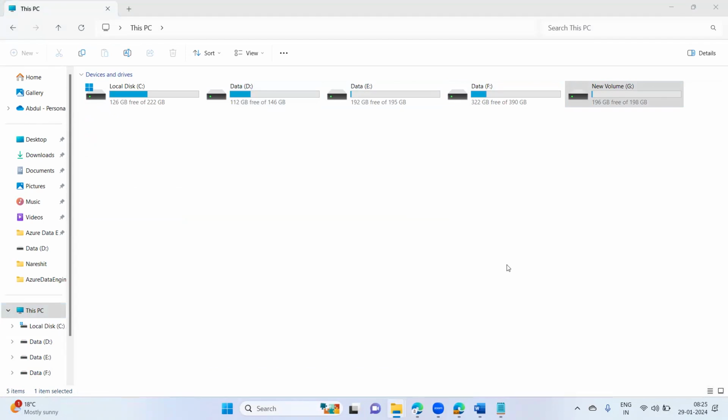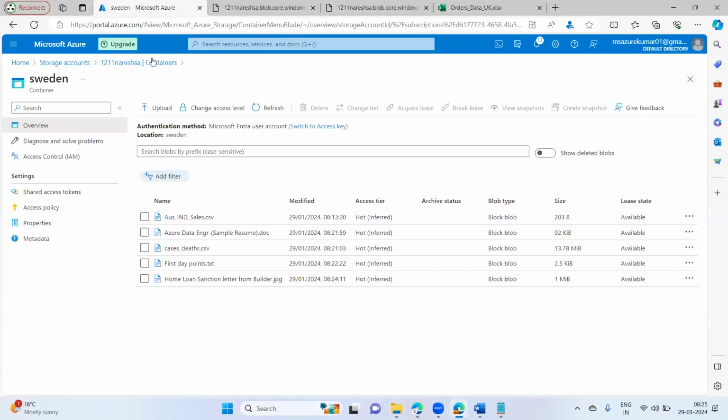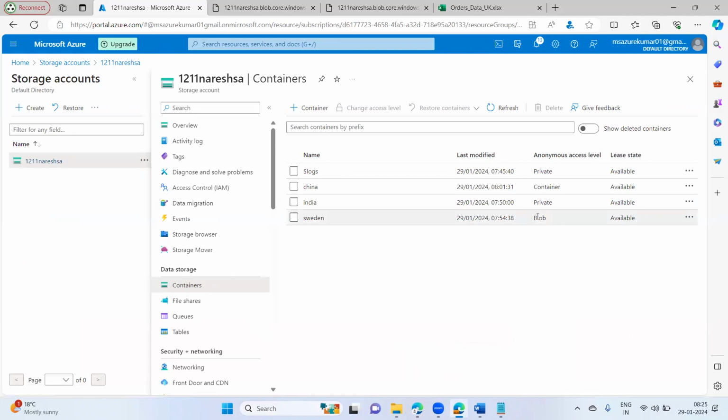Blob, no. It is not for limited people, Samira. Blob level access depends upon the project requirement. There are some files which you have to keep in the blob container. Depends upon the project requirement. Some files you will keep in private level access, private container, and some files you will keep in container level access. It depends upon the project to project.